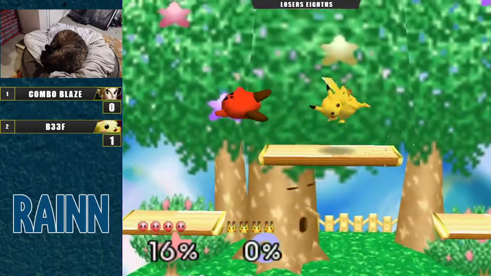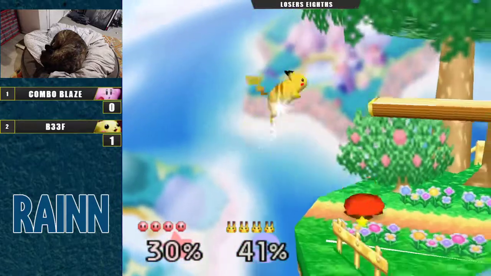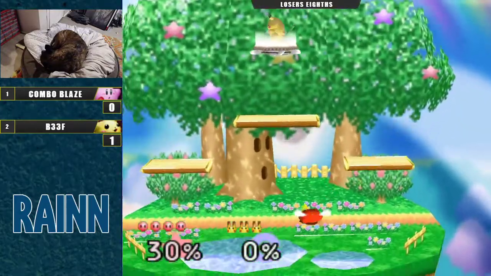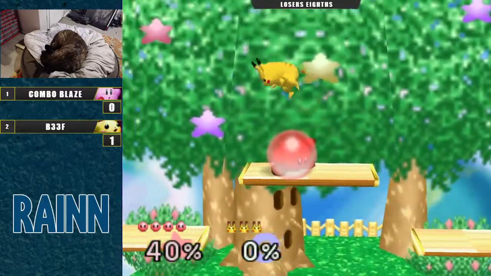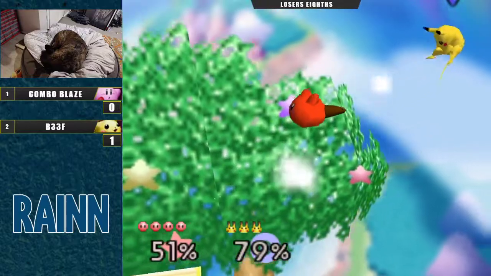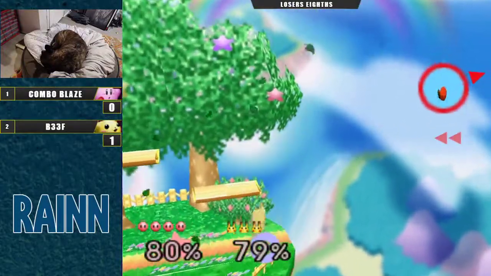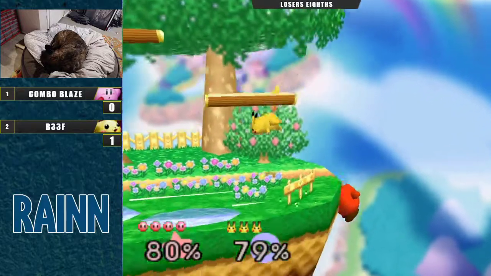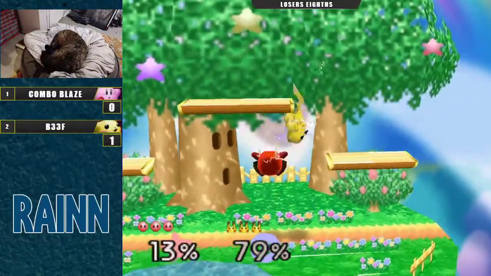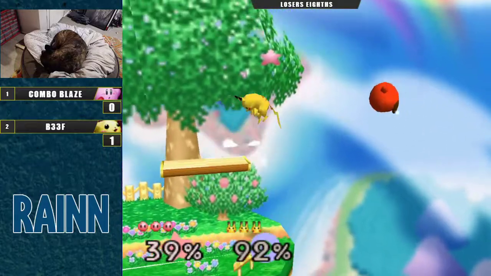Oh, Kirby. Kirby? Combo's just been playing Link the whole tournament. Yeah, the first we've seen the Kirby. I don't think I've ever seen him play Kirby. Oh, he's trying to fondle him there. I think a down tilt might have worked instead of a forward smash. Yeah, these are definitely some interesting Kirby combos.